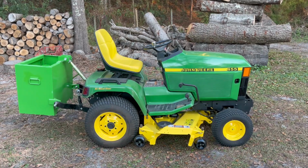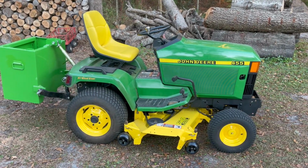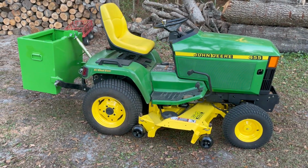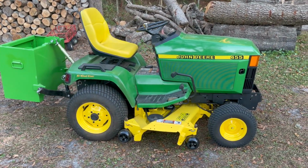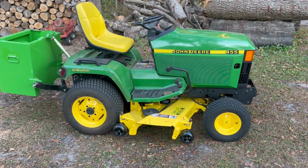Okay, some of the history of this tractor. It was available from 1993 to 2001, and this particular one is a 1997. When they first came out, they all had tires that were this size, which was 23 by 10.5 on the rear, 12-inch rims, and 8-inch rims up front. I believe they were all 16 by 7.5.